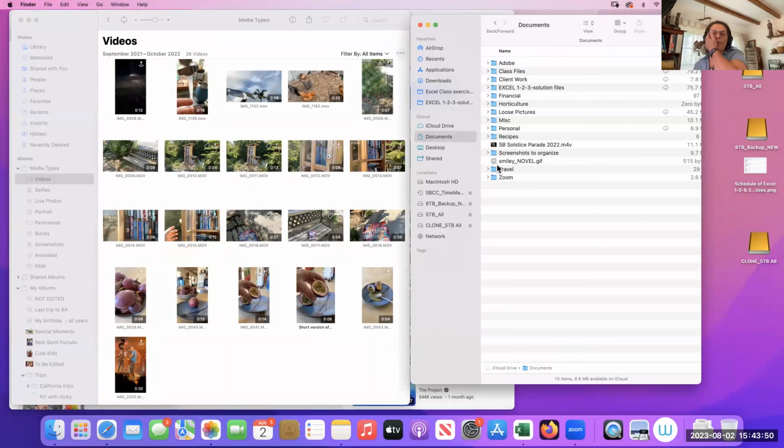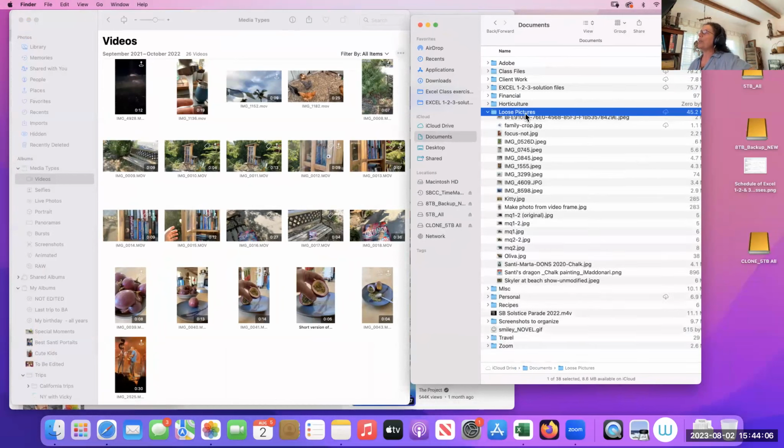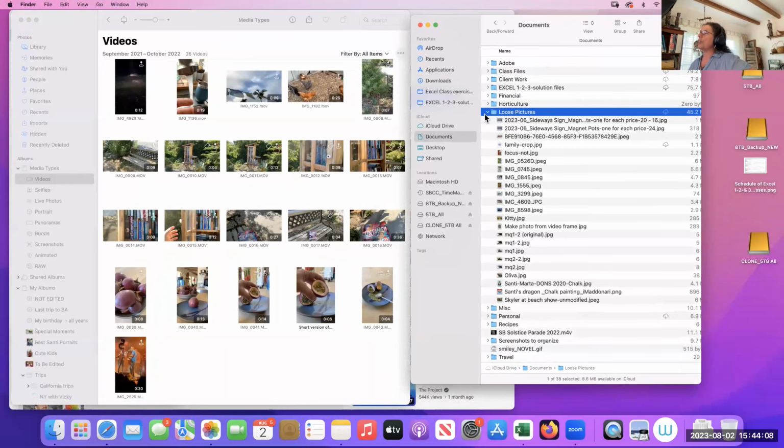If you have photos all over the place, you would have to do this one by one. But during the organizing files class, I created a folder for any photos I found loose on my computer and called it loose pictures. So now all photos that are loose on my computer are under one big folder.